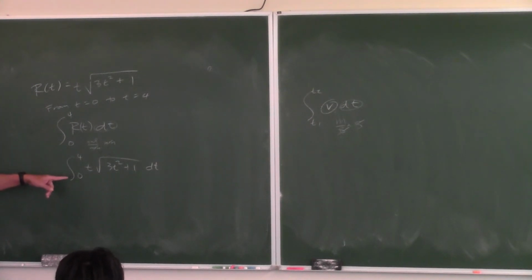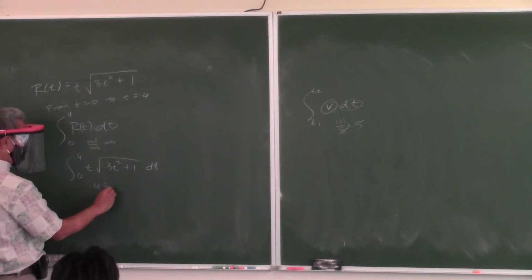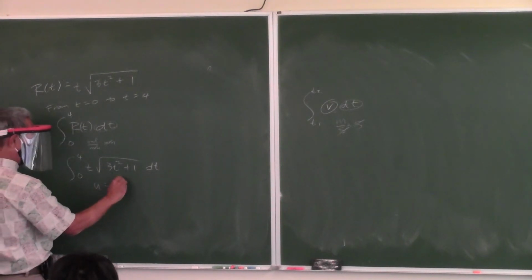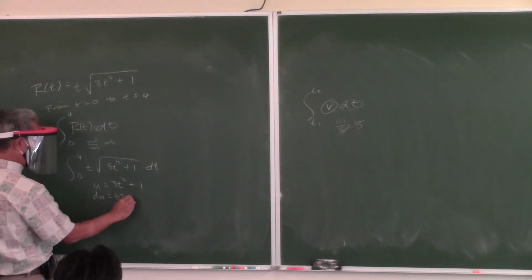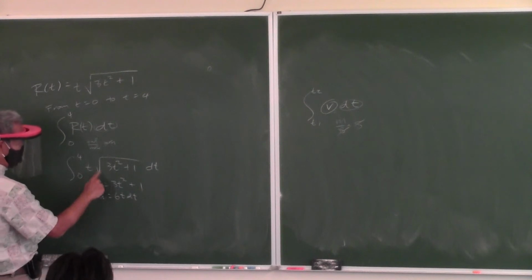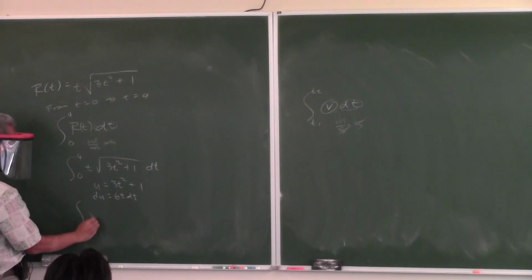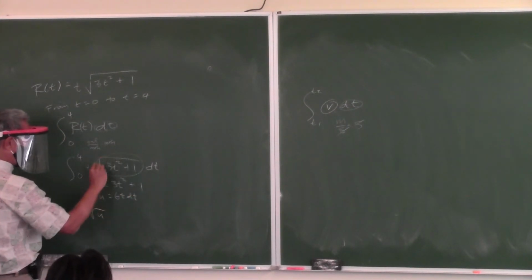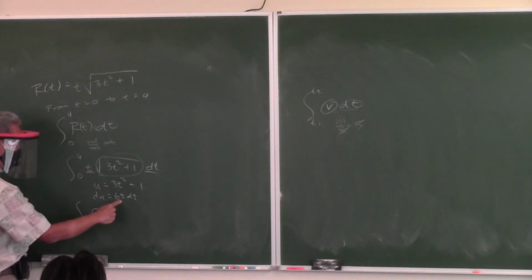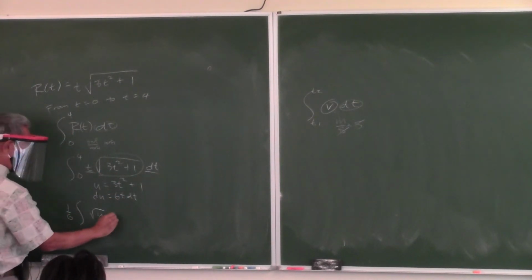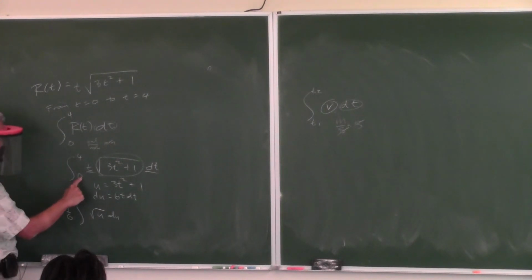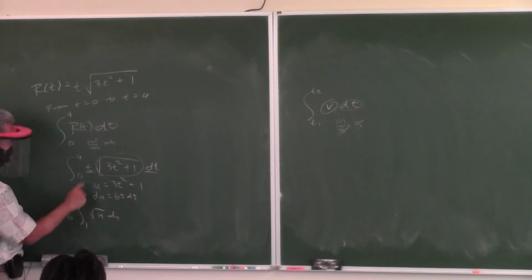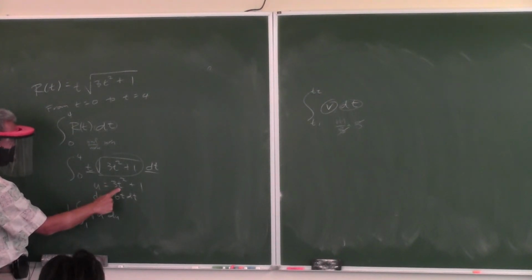Okay, so everybody said we can do U substitution on this? Yes. Okay, so u equals what? du equals 6t dt. See, it's going to work because it's got t dt. So this becomes the square root of u. And what is t dt? 1/6 du. And what are your new limits? Don't forget to change the limits now. If I plug in 0 here, what do you get? 1. If I plug in 4 here, 49.